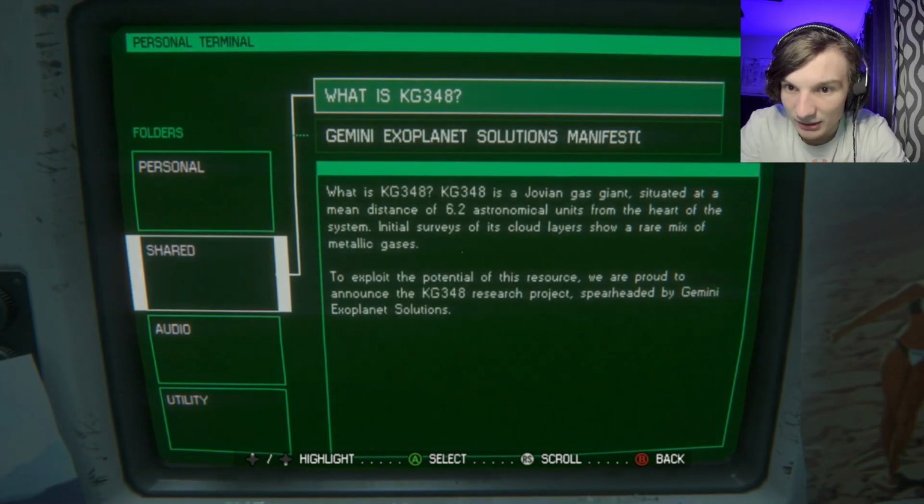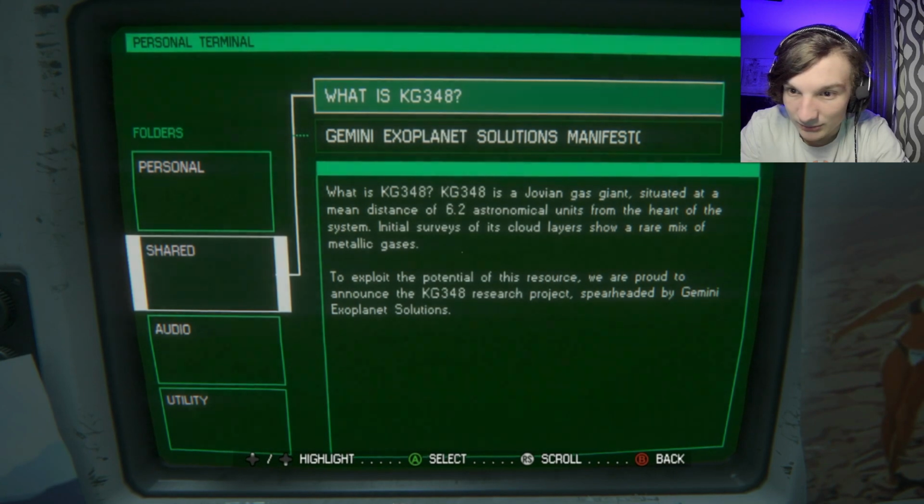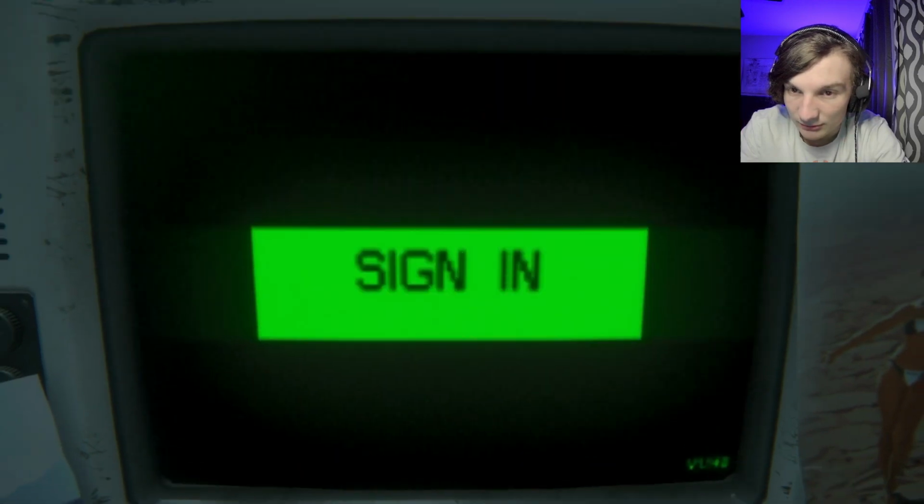What is KG-348? KG-348 is a Hoven gas giant situated at a mean distance of 6.2 astronomical units from the heart of the system. Its cloud layers are a rare mix of metallic gases. To exploit the potential of this resource, we are proud to announce the research project spearheaded by Gemini Exoplanet Solutions.